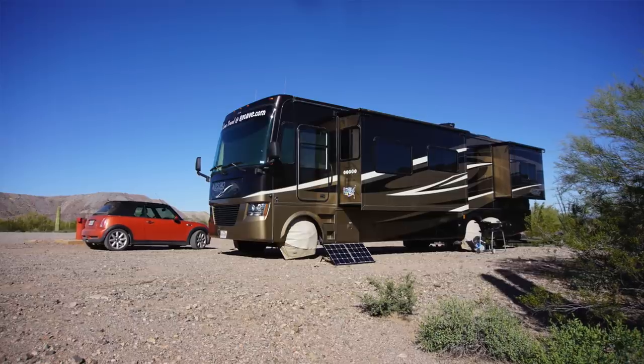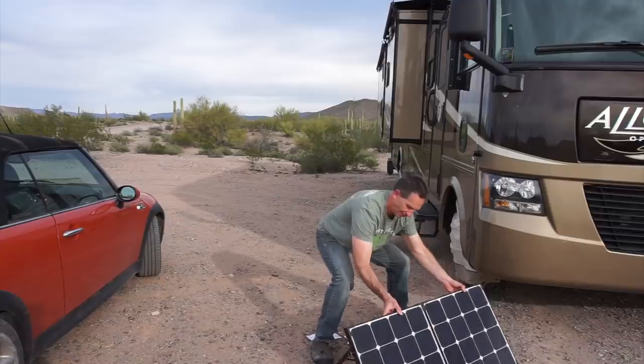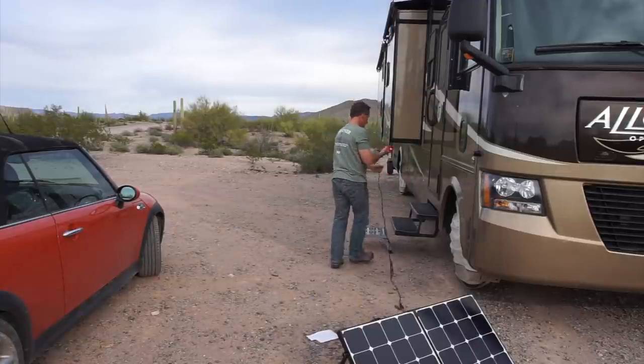We consider this kind of the gateway drug to solar. Now that we're experiencing the joys of getting power directly from the sun, we'll probably be looking at a bigger solar array sometime down the track — but probably not in the RV we currently have. Because of the space and weight limitations we don't really have enough room to add extra batteries, so this portable solution is just enough for now. It's definitely giving us a great taste for solar power, and in our next RV we'll be more interested in upgrading to a larger system. Weight capacity is a big deal — solar panels can weigh 20 to 30 pounds each, and for a bigger installation you'll want a large battery bank where batteries can weigh 60 to 150 pounds each. Put four, six, or eight of those in your RV and that's hundreds of pounds — whereas this kit is only 20 pounds.